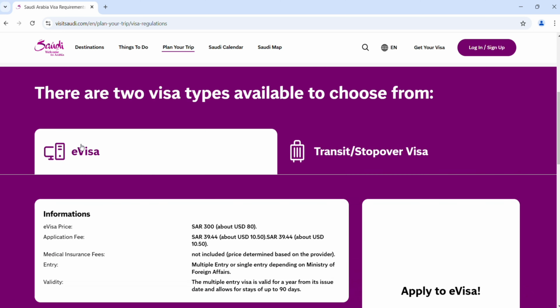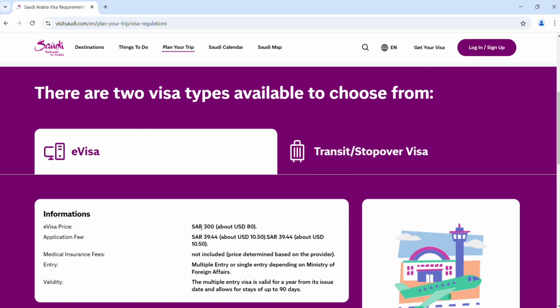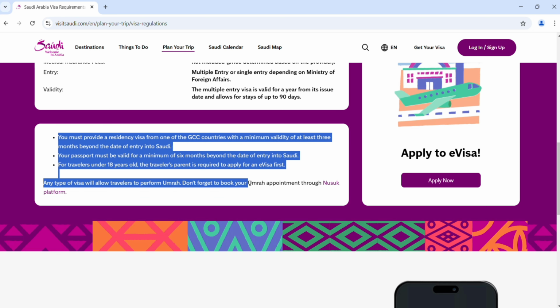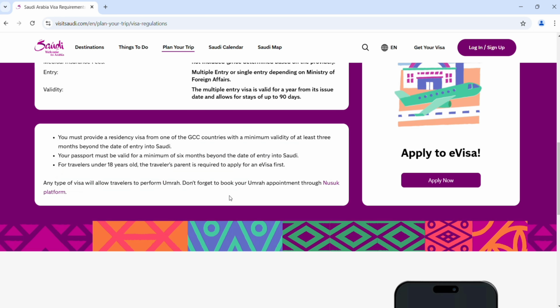From the e-visa we can also access the official website for applying for the e-visa. If I click apply now, it will redirect to the official portal, where we can apply for the visa. This is the requirement for GCC residents. On the same portal we can check the regulation if you don't have GCC residency, especially for people who get a visa on arrival option. Those people are also eligible for applying for the e-visa. In those cases their visa portal, regulation, document requirements, fees and everything are different. So we can check the difference between GCC residents and visa on arrival category nationalities.